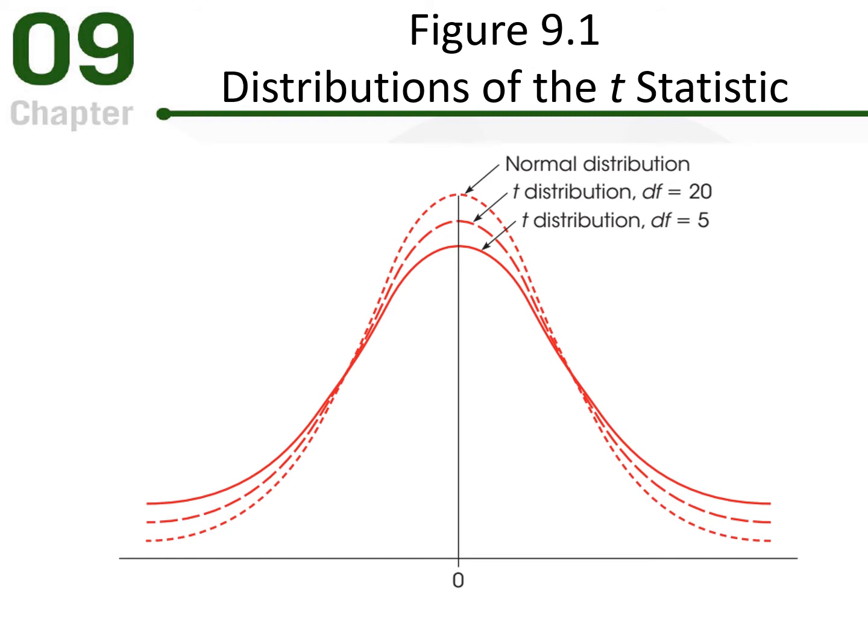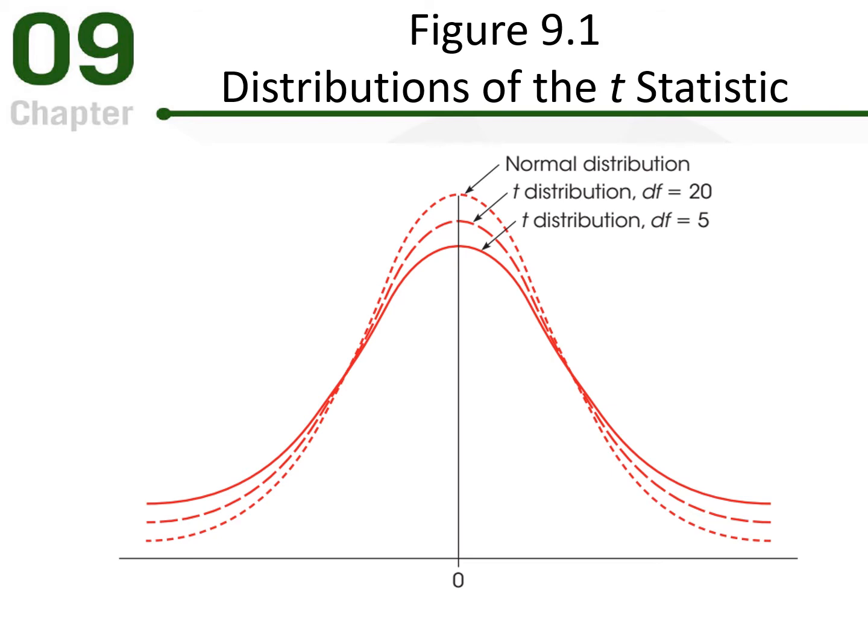And the difference between Z and T is the distribution. Z only has one distribution. There's only one table. There's only one normal curve. T has a different curve for every different degree of freedom. And since degrees of freedom are related to sample size, every sample size is going to have a different curve. And so that's why they call this a family of distributions. So there's a different t-curve for every different degree of freedom / sample size.